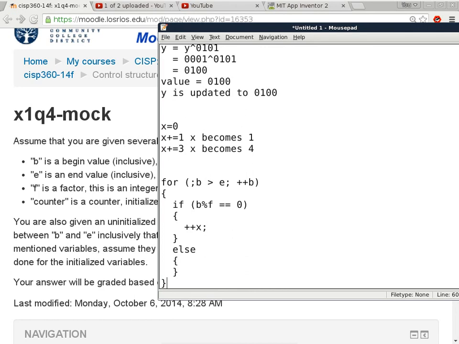You don't have to put anything directly in your first parentheses, because they're already initialized. Oh, you're right. Okay, I forgot one thing. What do I need to do here? Initialize x. The only variable that is uninitialized.